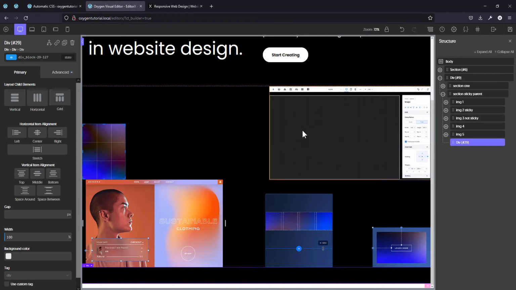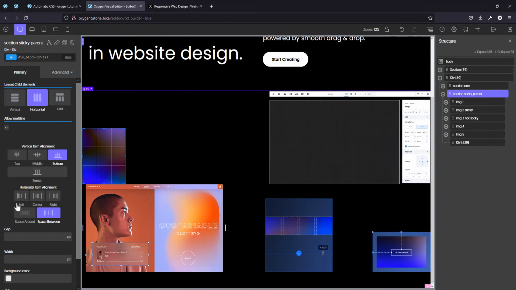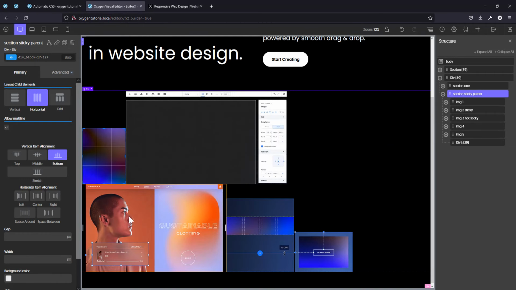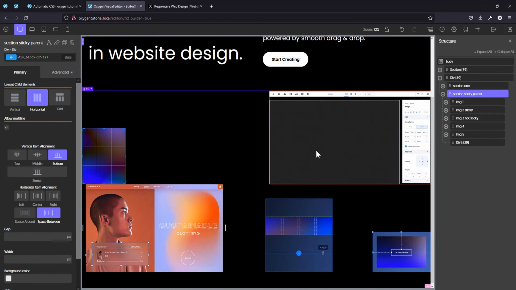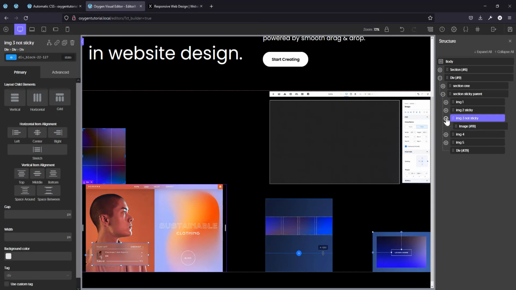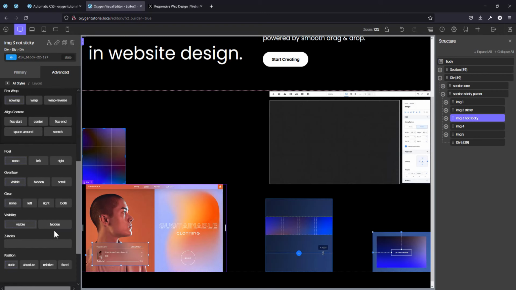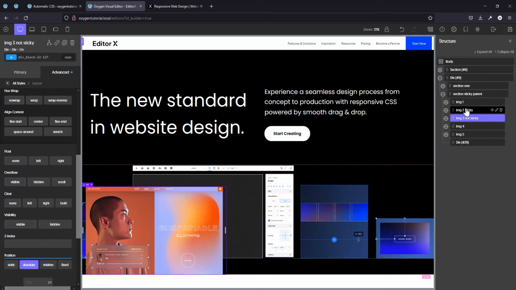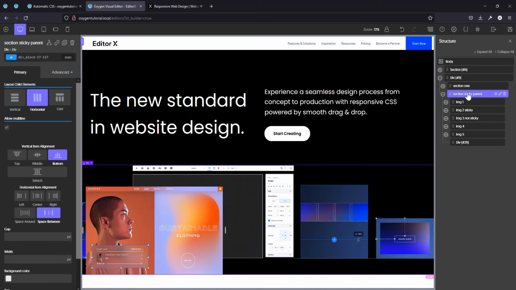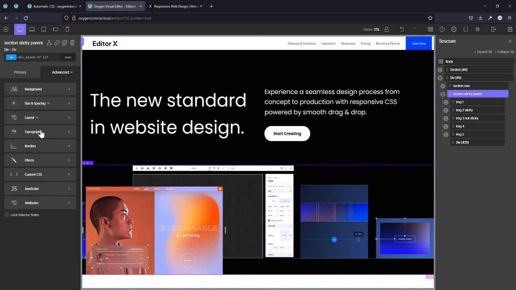And the problem is everything just scatters. So if I go to the parent and remove this, you see this moves in, but we need that to be there. Now this one is not a sticky element, so for it to align with this, it has to be absolutely positioned. So I'm going to go into layout and set the position to absolute. But for that to stay where it's supposed to stay, I have to make sure that the parent is set to relative.